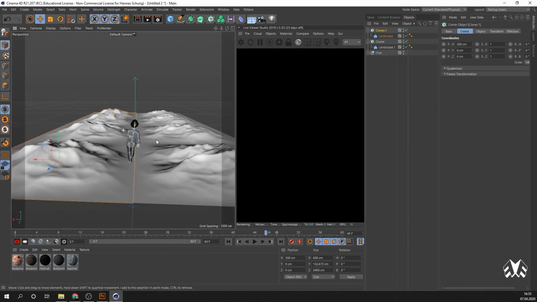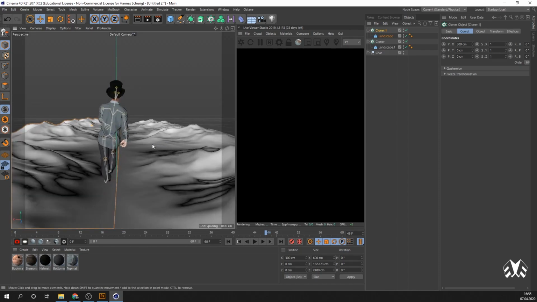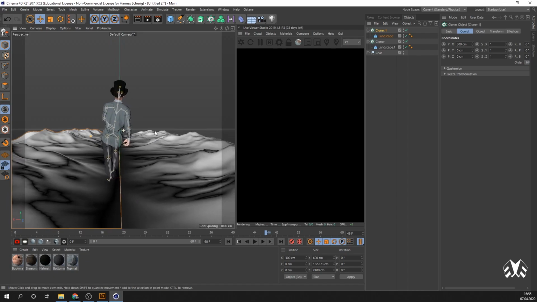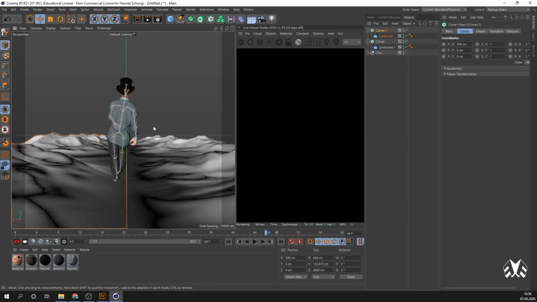So, okay, now I think it's a good time to think about the camera position. I think that's a pretty cool spot, but we will fix the whole angle and stuff with the coordinates right now.